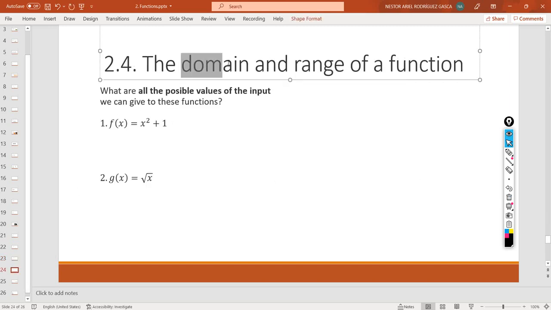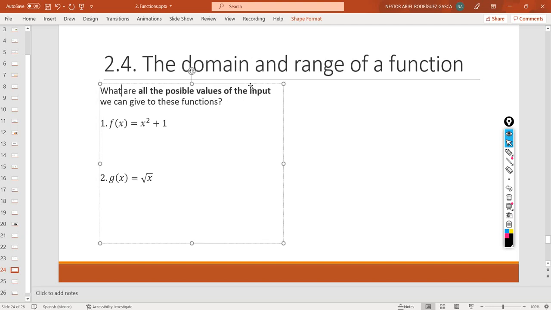(2.4) The domain and the range of a function. Same thing, I'm gonna first make a disclaimer, guys. I don't want you to look at this word yet. I mean, not really. We're in the exam. I will not test you on range, only on domain so far for the exam. So don't worry about the range at this moment.